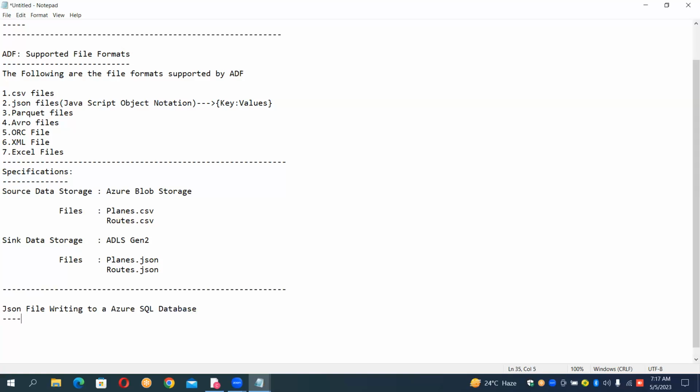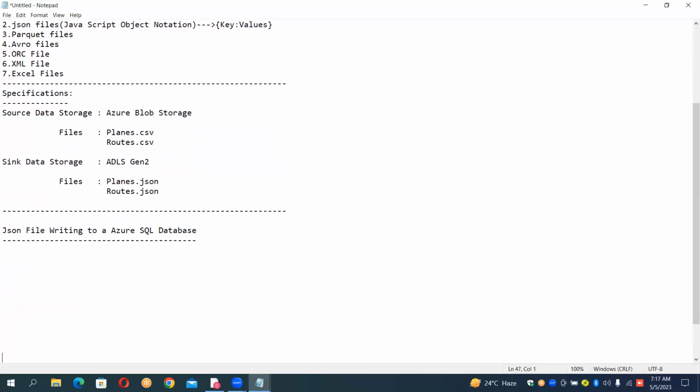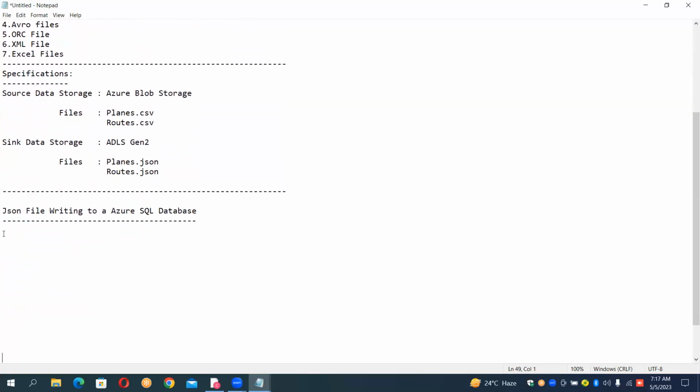So guys, what is it that we have? When we talk about writing the file from JSON to this Azure SQL database, what type of format do you have in JSON? The format in the JSON is recorded in the form of what? Key value pair. Am I right? In the curly brace, the data will be recorded in the key value pair. Keys are nothing but column names. Value is nothing but the value. If you have a character value, it is placed under double quotes. If you have a numeric value, it will be placed normally like this.